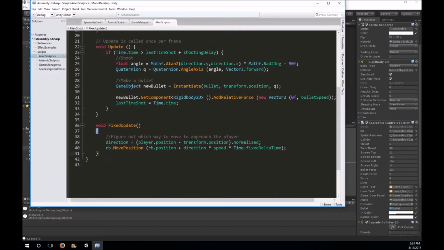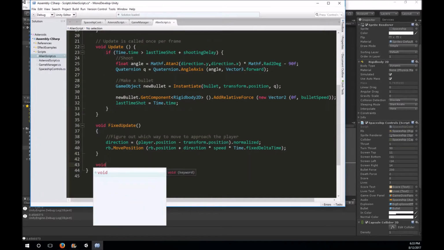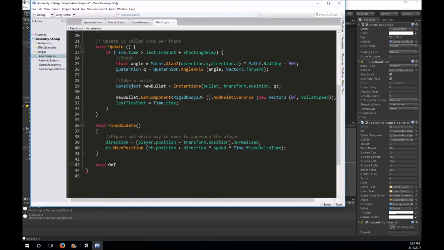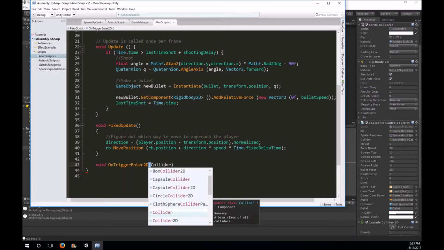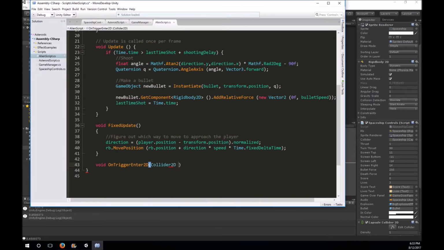So let's make the OnTriggerEnter2D function here as well. Alright, OnTriggerEnter2D, and then we want to say Collider2D other, and put the body in of our function.